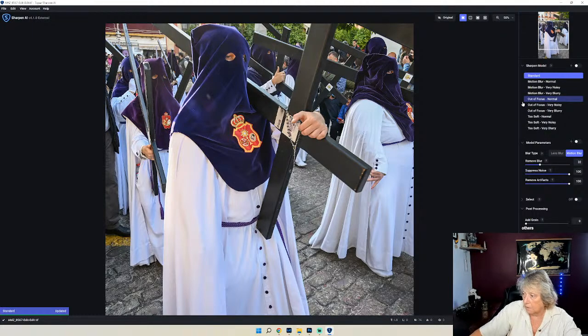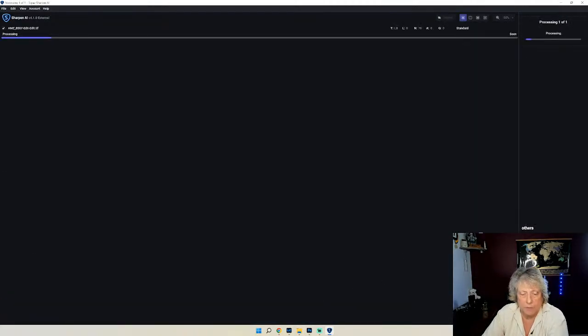Okay, so I like what it did. Brought this area into focus more, her face a bit more. That's the original, and that's just sharpened up a little bit, especially the insignia on the chest there. So I like that. I like what it did, and I'm going to keep that.